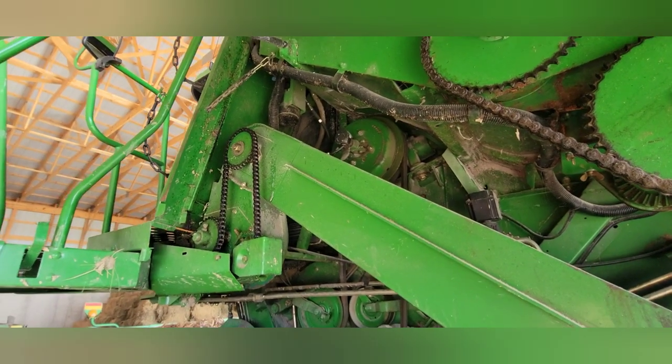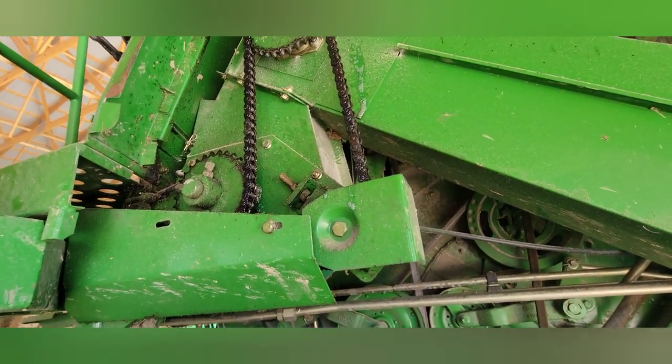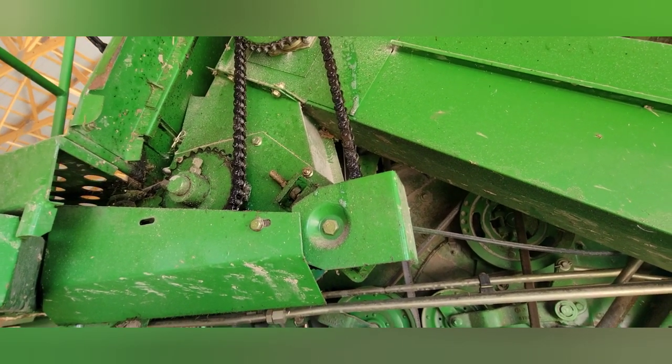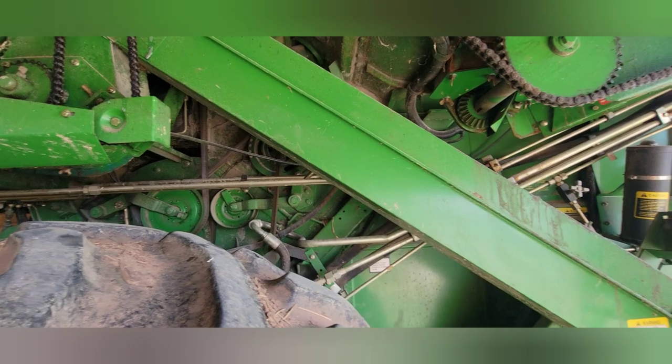It just sat. So we just got done tightening up the return elevator chain. We got them all nice and wet. Ran it there for about an hour and a half yesterday or the day before. Had to bleed the brakes, just give them up some brake fluid. We did go over and grease the whole thing.